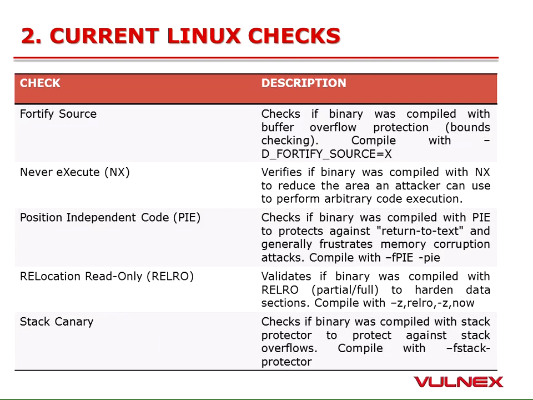And when we have been scanning the major Linux distributions, we can see that many of the binaries are not compliant with those security defenses. I mean, GCC has them, but people are not using them. So here we can see different defenses, like fortified source, NX, PIE, RELRO. For example, RELRO is another interesting one, because you can have partial RELRO and full RELRO. We have seen that it's very common for many binaries in Linux to have partial RELRO. And if you just have partial, it's not good enough. Actually, it can be easily bypassed. You need full RELRO. I don't know why, but that's what I've been seeing analyzing different Linux distributions.